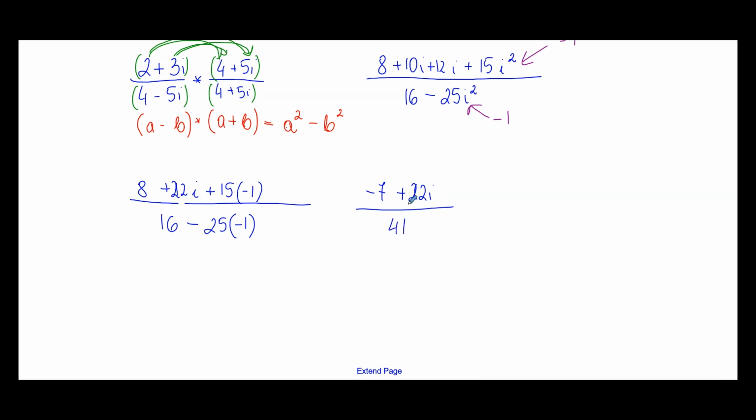So I cannot leave my complex number in that form because it always has to be written with the real value separate from the imaginary value. So my fraction is -7 over 41 plus 22 over 41 i. So that we have the real and imaginary values. Again, my apologies. And remember, always use a calculator, especially in the exam. It's fine here, I did notice my mistake. But yes, the calculator does tell us the truth.